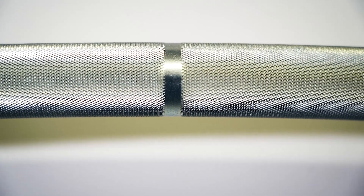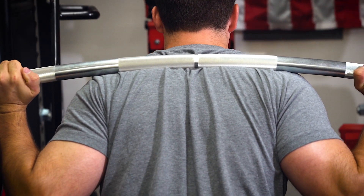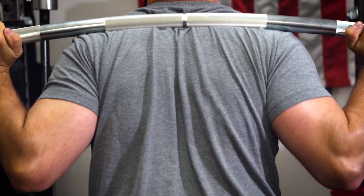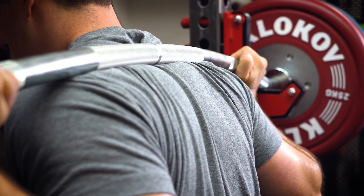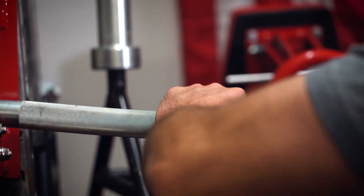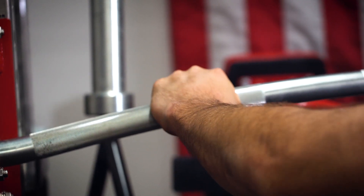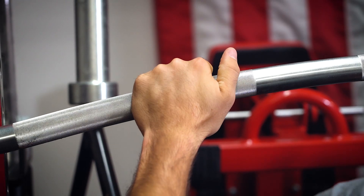The 32 millimeter diameter makes the Longhorn similar to squat bars used by the world's strongest powerlifters during max back squats. This diameter has a few advantages: one, it increases the stiffness of the bar; two, due to the thickness of the shaft, it requires a lot less tensile strength of the steel to create a bar that won't deform during normal use; and three, a thicker bar simply feels better on the back during squats. If you've never tried squatting with a bar other than something around 28 to 29 millimeters, you'll be in for quite a treat — 32 millimeters, although only a few millimeters thicker, makes a world of a difference in terms of feel.